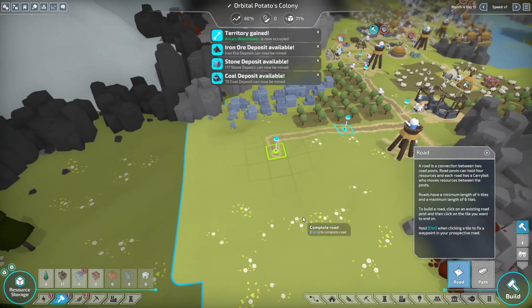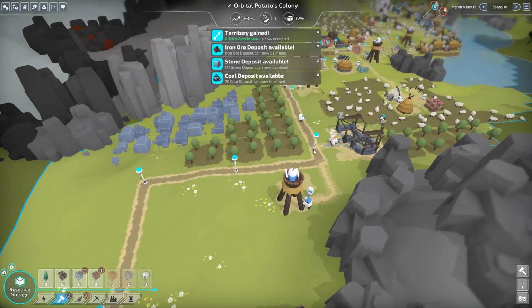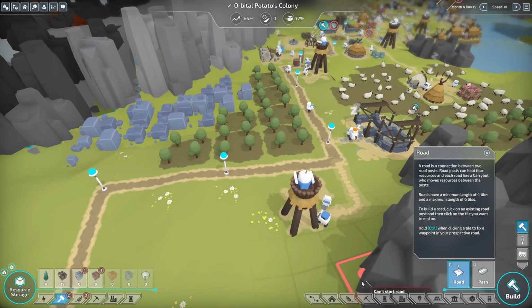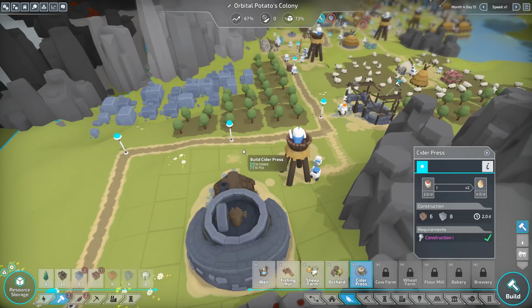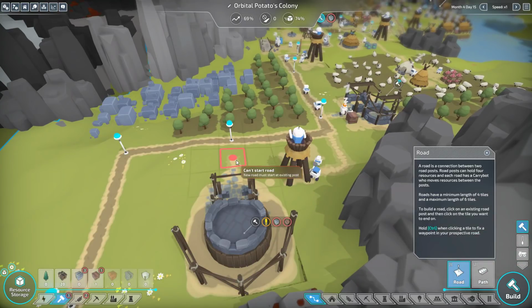Yeah, I think that's the best course of action. Cool, and then over here. Now, we need to get the cider press. Ideally, I did say that it would be good if we could get it on this stretch of road, but if that's not possible, then that's okay. Cider press. Yeah, that's cool, because that means that we can still get it on the same stretch of road.